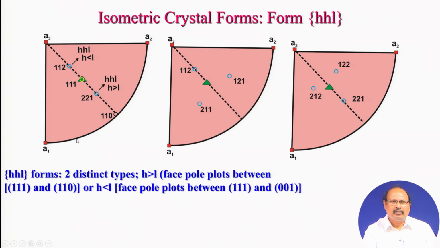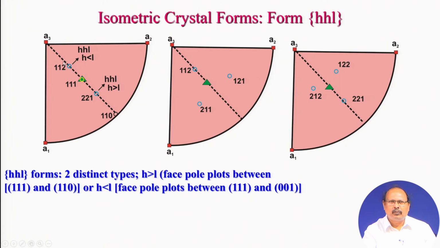This is very nicely shown in this diagram. This is the positive direction of A1, this is the positive direction of A2, and this is the A3 position. You also know that this is the 1 0 0 crystal face, and this is the 0 1 0 crystal face. So, automatically you know this is the 1 1 0 crystal face, and at the midpoint of 0 0 1 and 1 1 0 you have a crystal face, this is 1 1 1, that is also the position of this triad.